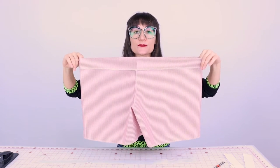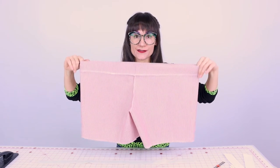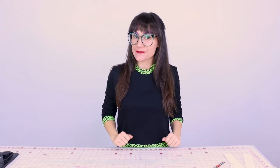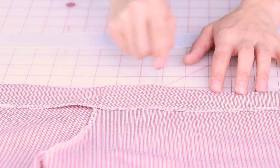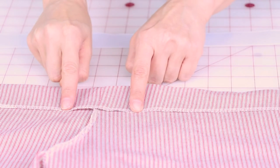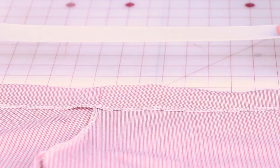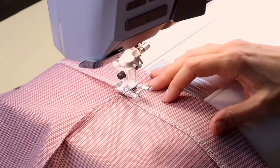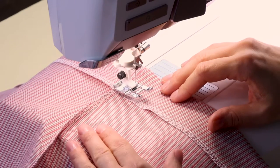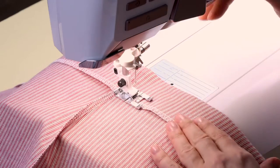So what we're going to do is sew right next to the serge, and we need to make sure we leave a little opening so we can get the elastic in there. So I'm going to be sewing right outside the serge right here, all the way around the casing, but I'm going to make sure I leave a 2-inch opening so I can go back and get my elastic in there. And I'm going to be doing this with a straight stitch. Okay, so don't forget to back stitch when you start and when you end.